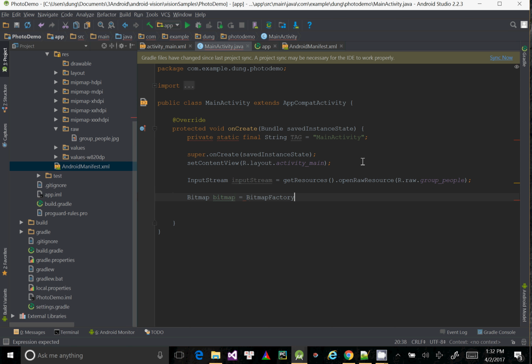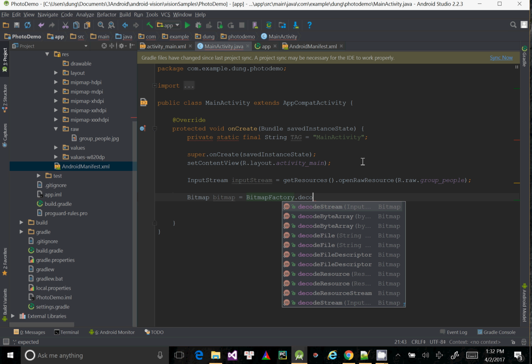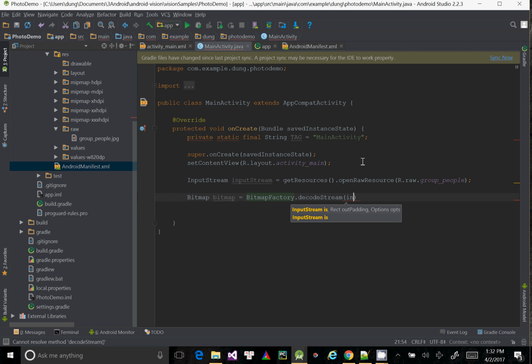BitmapFactory.decodeStream, and pass the input stream there.